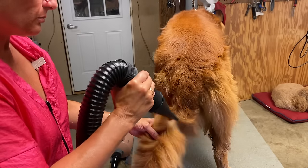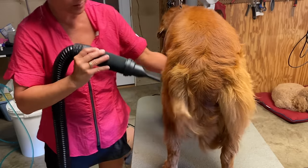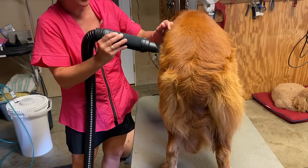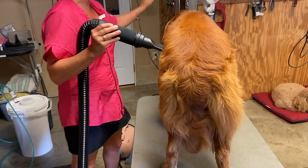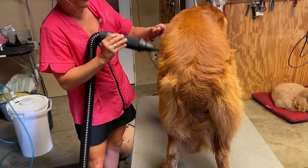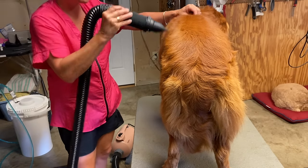If you have a double coated breed at home, you would be very wise to purchase a force dryer. This Stern Bayou is very affordable. I purchased it so I could see if it was worth it to recommend to you guys, and I've been using it now for probably about 6 months. Yes, I absolutely think it is extremely affordable and effective. And if you have a double-coated dog, you really should be interested in purchasing a force dryer. If shedding is something that bothers you, this will help you tremendously, especially if you follow all the steps that I showed you today, guys.